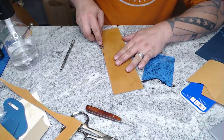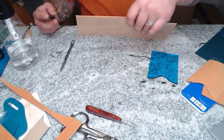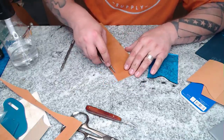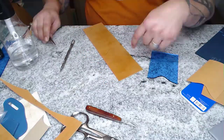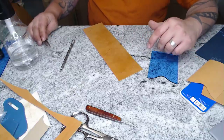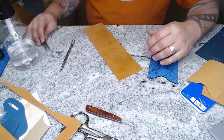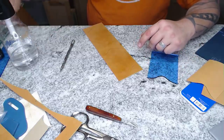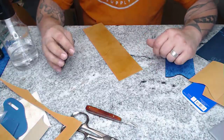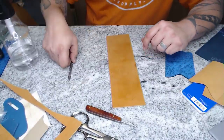Again, if you don't have a good set of wing dividers, these are just an essential thing for drawing border lines and straight lines that are parallel to edges. I can set a ruler up there and get pretty close, maybe even so close that you can't tell if it's crooked, but the wing divider is going to guarantee the accuracy, if properly used, of course. Alright, so now I'm going to cut out those two shapes with my swivel knife.